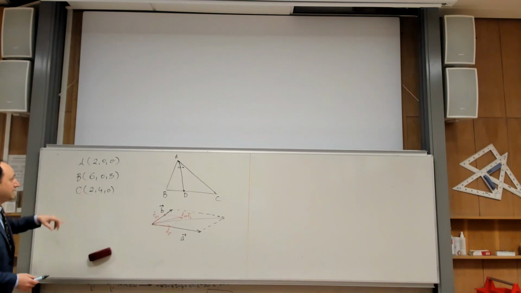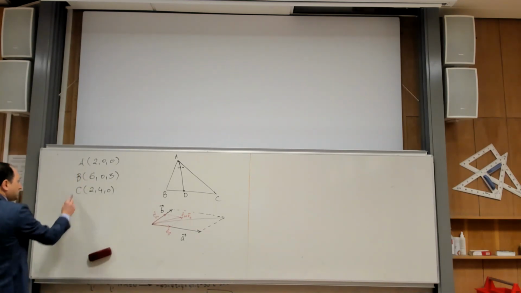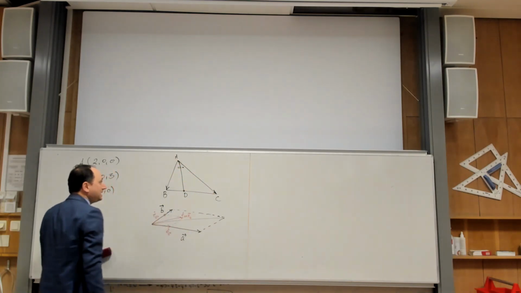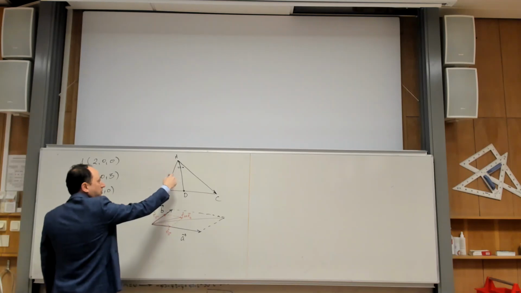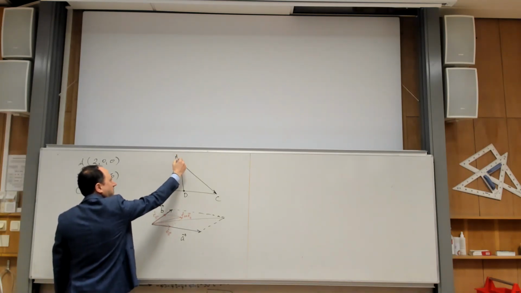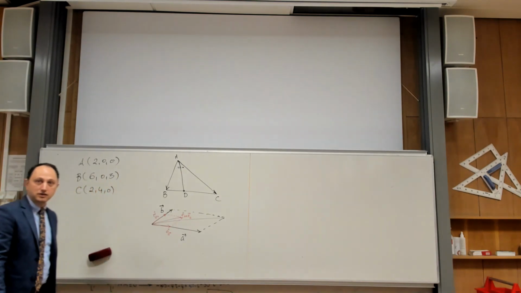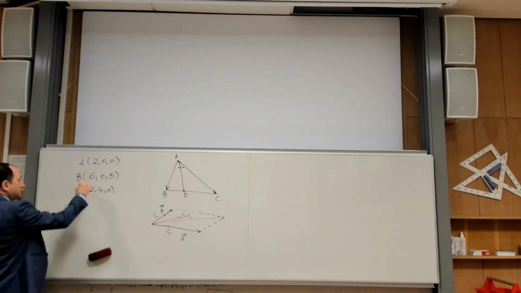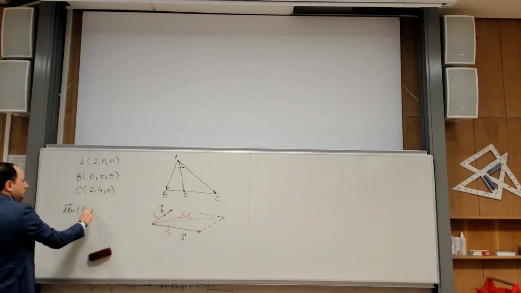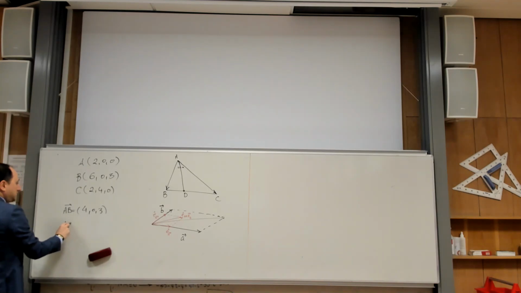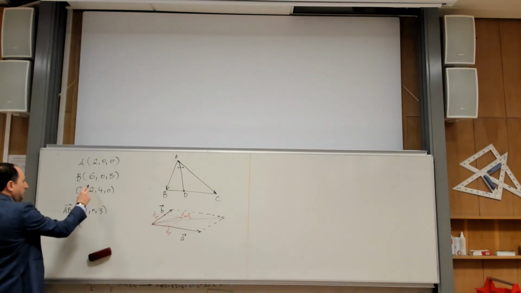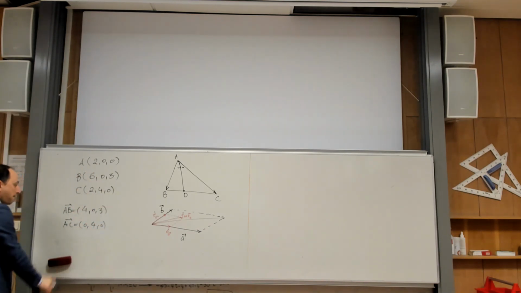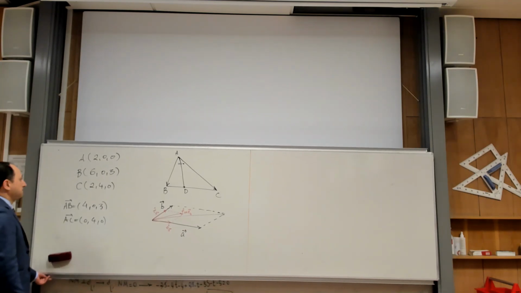So if I want to do this, and it's extremely important, by the way, here in this picture, it is extremely important to draw AB and AC, not the other way around. Because if you just write BA, then you will get another angle bisector, which is outside the triangle. So you have to respect this order here. So I will draw AB. AB is the final point minus the initial point, which is (4, 0, 3). And then I will have AC, which is what? The final point minus the initial point, (0, 4, 0). Agree? Am I right? Yes.